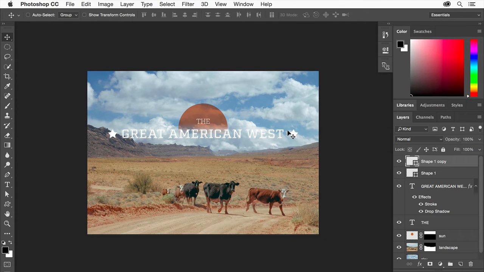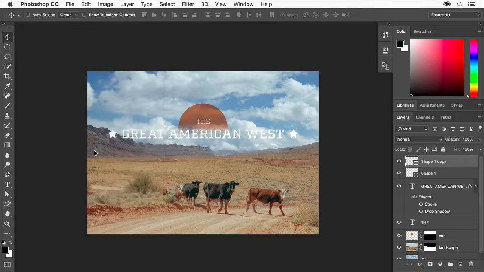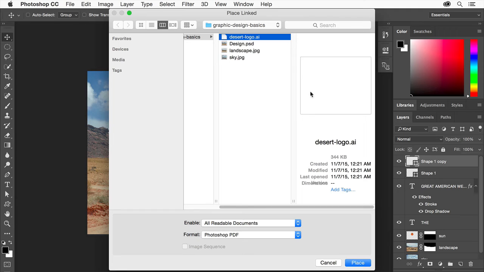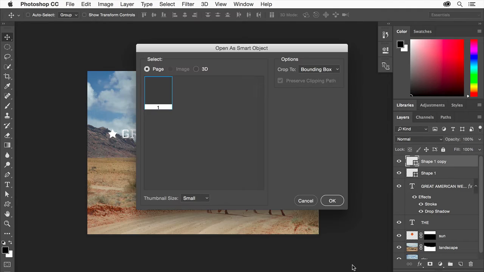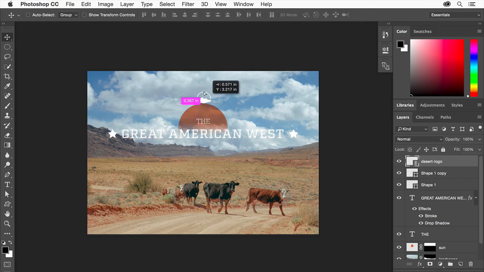Next, we'll add a vector graphic, a logo, that was made in another application, Adobe Illustrator. Choose File, Place Linked. Select the logo with the .ai suffix that was created in Illustrator and click Place. In the next dialog box, leave the settings at default and click OK. With the logo in the image, you can transform it to fit the design. Shift-drag the corner of the bounding box around the logo to make it smaller. When the logo is the size you want it to be, release the mouse button and then the Shift key. To commit to placing the logo, click the check mark in the Options bar, or you can press Enter or Return on the keyboard, and drag the logo into position in the center of the design.